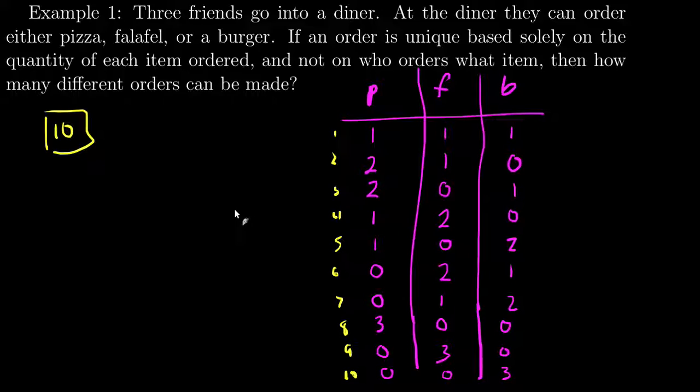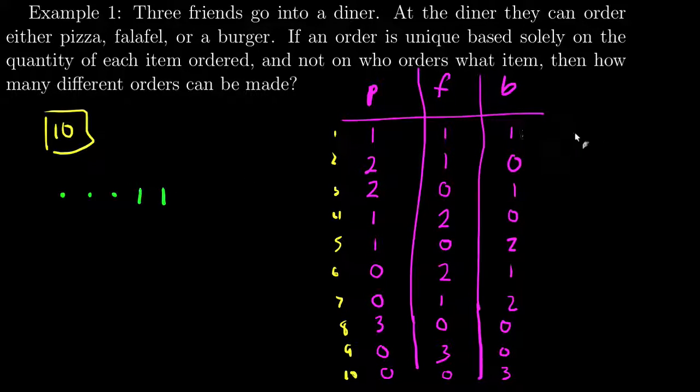So what we can do is consider it this way. We have three friends that are, for this problem, interchangeable. So I can just mark them off as little dots, circles, whatever. One dot is the same as another dot. One friend is the same as another friend for this. And I need to split them into three groups. And basically, that means that I'm going to have to put in dividers. So I'll just put these as like dividers. And what this means is I only need two dividers because two dividers will split us into three groups.